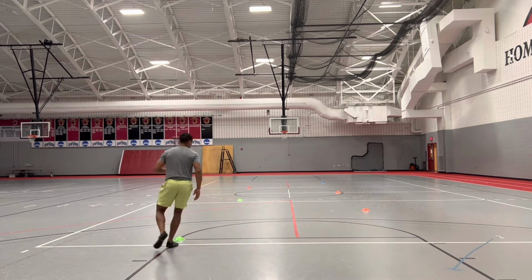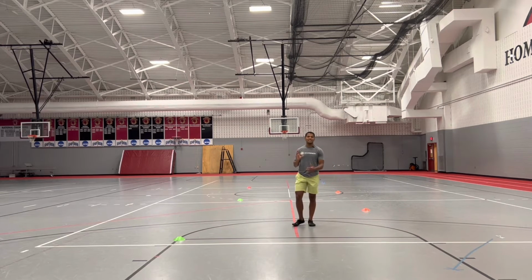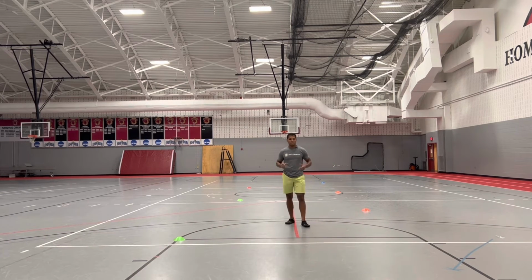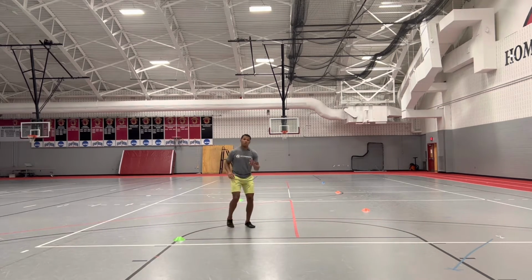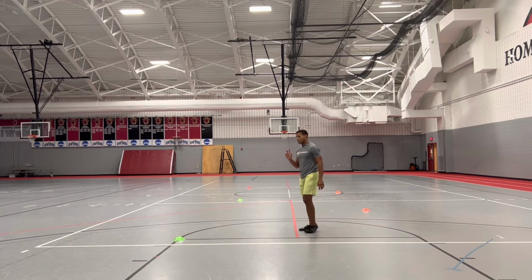If you notice here, I'm going to sprint and I'm coming around, coming around, coming around, coming around. We're going around the cone. Notice this foot really is challenged to keep me going in that direction. Same thing coming here. This foot is challenged alongside the integrity of the knee and the hip. In sport, even in basketball, you may do a backdoor cut, or come around for a screen to knock down that shot. So I really like that curve run.